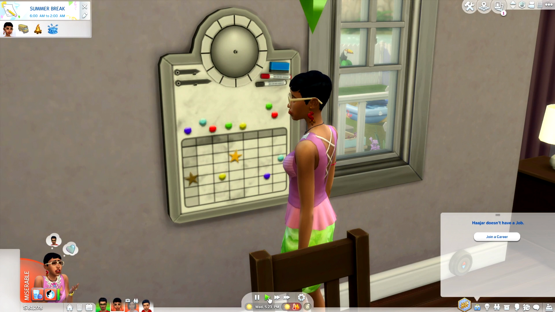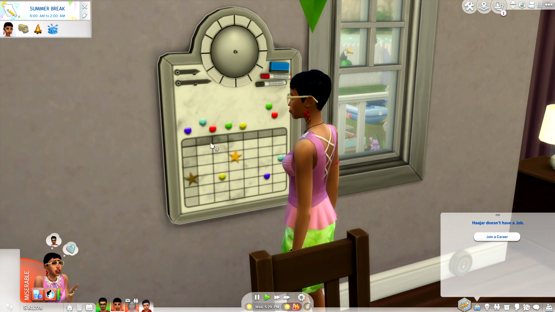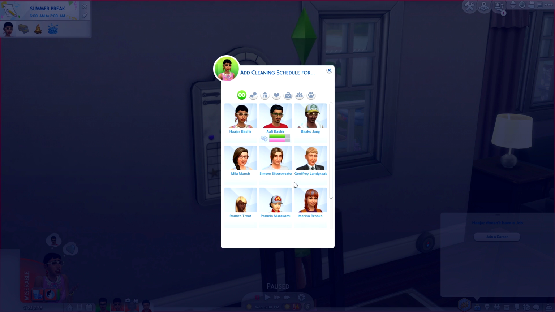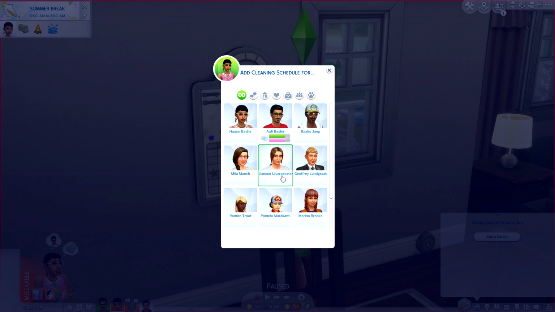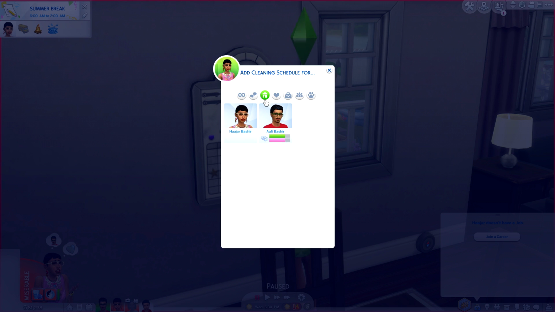This next mod here I have talked about on several occasions, and it is the ability to add a cleaning schedule to the Parenthood board. Basically, in a nutshell, you need to install the mod first, and then after that, you can add a cleaning schedule for any sim that your heart desires. Now, I do feel like they have to be presently on the lot for this to work. It's kind of weird because as you can see, children can absolutely be added, so can teens, but Chandy can't be added because she's not currently home.